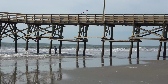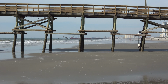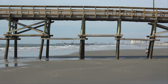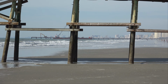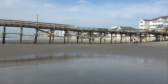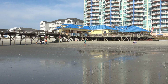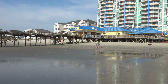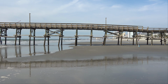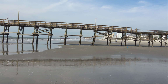Anyway, I don't know what they got going on way down there. It looks like another one, doesn't it? Like a pier or something. I'm not sure. I don't know if they're moving sand or what they're doing, but we'll be down that area a little bit later. But here we are on Cherry Grove Beach. This is probably the closest beach to our house, I guess, or one of them. South Carolina. And for it to be November, it's a mild day. It's been cold last week at home, and then mild the last few days of this week.